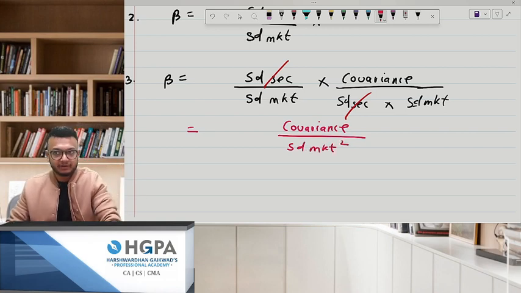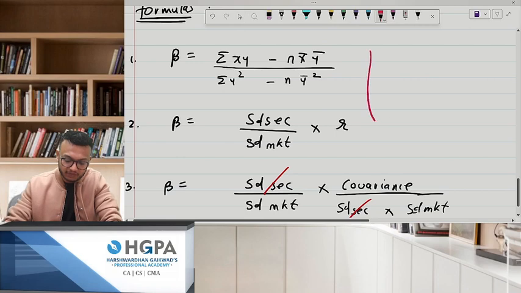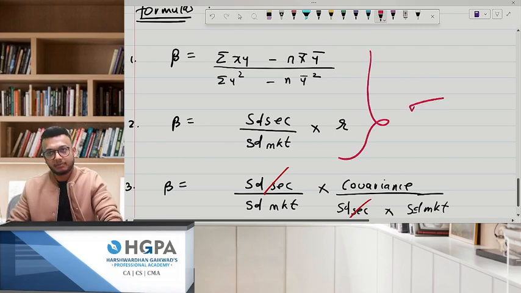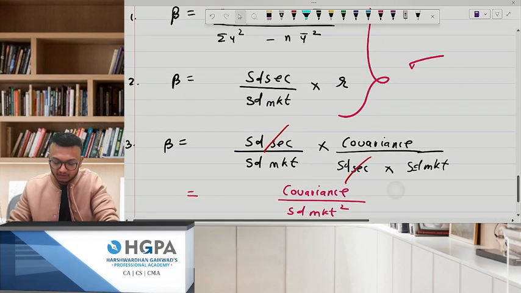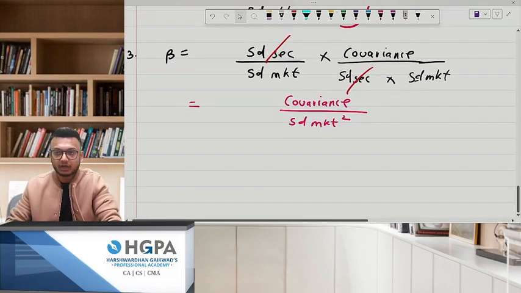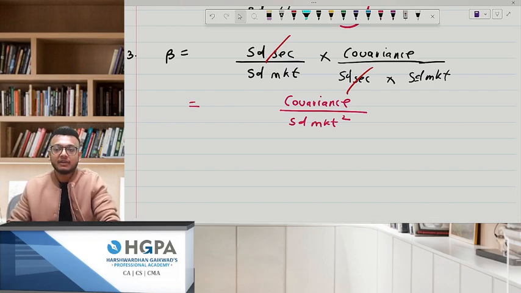I'll tell you what happened in one of the exams. Only these two formulas are famous for beta. Everybody does this; this formula rarely will someone do, or you have to make it up on the spot. They asked beta but did not give the usual inputs. They only gave covariance and this. But nobody understood how to solve it. Some of them are very smart and did it on the spot. That is why now I give the formula here only. You understood this? This is important. They will ask you for 2-3 marks. They will check whether you know. Portfolio is all about playing with the formulas, and it's easy, not difficult.